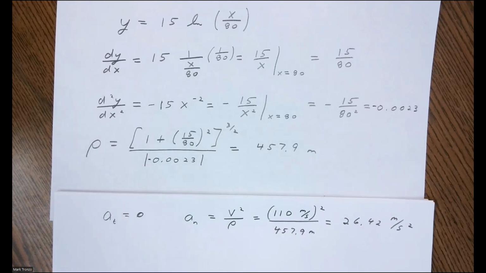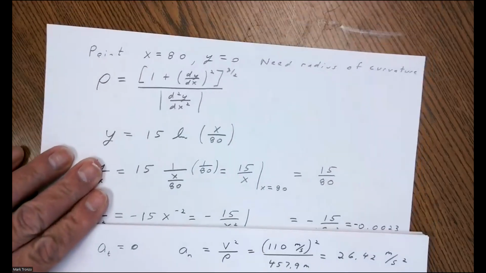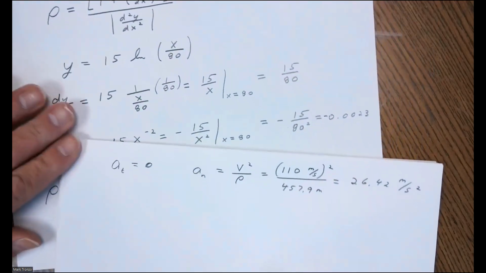Again, anytime you're going around a curve, you may or may not have a tangential acceleration. That'll have to be given to you, but you will always have a normal acceleration anytime your velocity is not 0. In other words, if you're moving, you'll have this normal acceleration. If it's a circle, you might just know the radius. But if it's an arbitrary curve, you're going to have to use this equation, the equation given up here to calculate the radius of curvature.